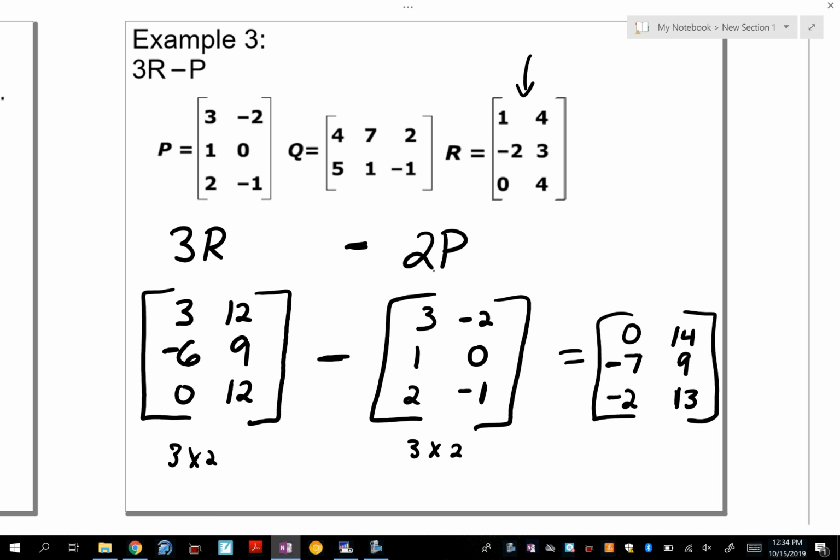So whenever you get minus a number in front of your second one, you can treat it as minus 2P, like the negative with the 2, or you can treat it as 2 times P, and then you subtract. So if you distribute the negative with it, make sure you use addition. Don't subtract again. If you're still confused, just multiply by the positive and then subtract.